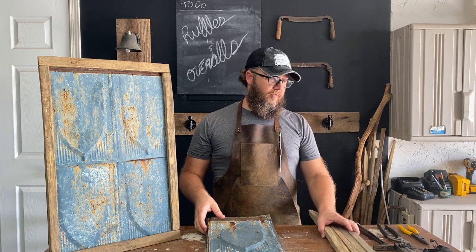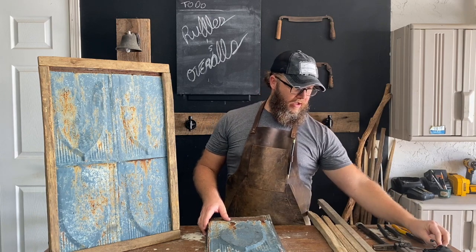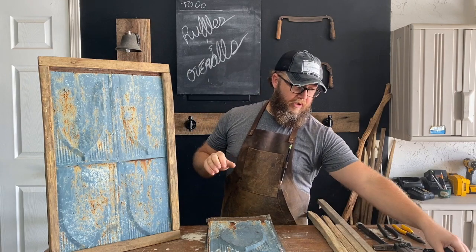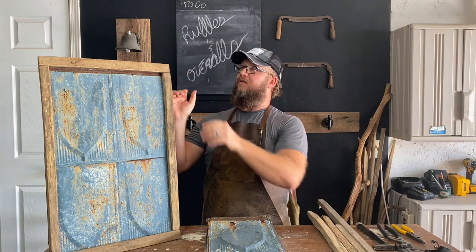Yeah. And different tools I use. I have to bend things back, pliers and hammers and stuff. We use the little hangers to put on the back. And when I attach the frame to the metal, I just use my staple gun, my air compressor staple gun. And from the back, I go in from the back and staple it into the back.